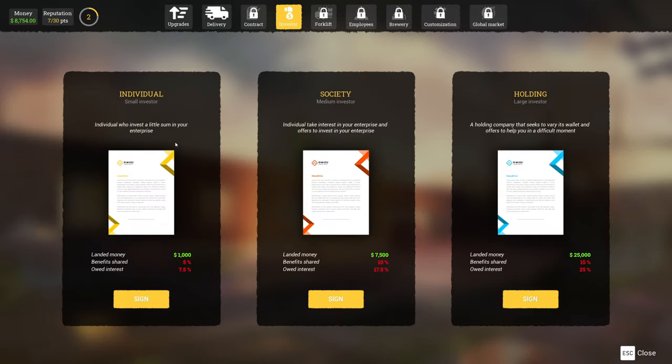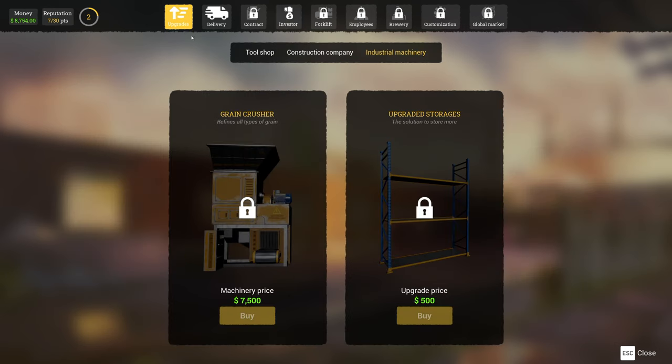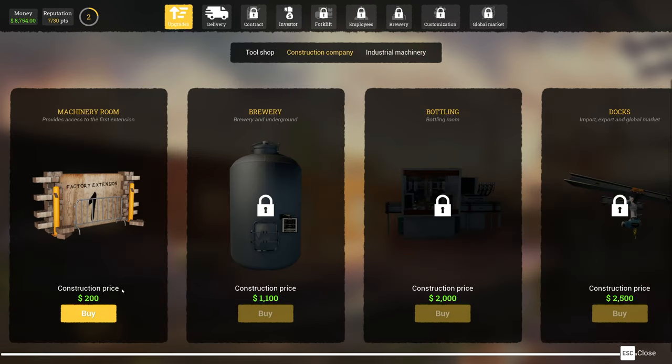So I'm assuming this is kind of like the loan system, which is pretty cool. 1,000, 7,500, 25,000. So if we do need money, we can grab it from here. Forklift, employees, brewery, customization, and global market. Okay, so this is going quite extensively, actually. Let's grab our machinery room for $200. We have currently $8,500. That's awesome.